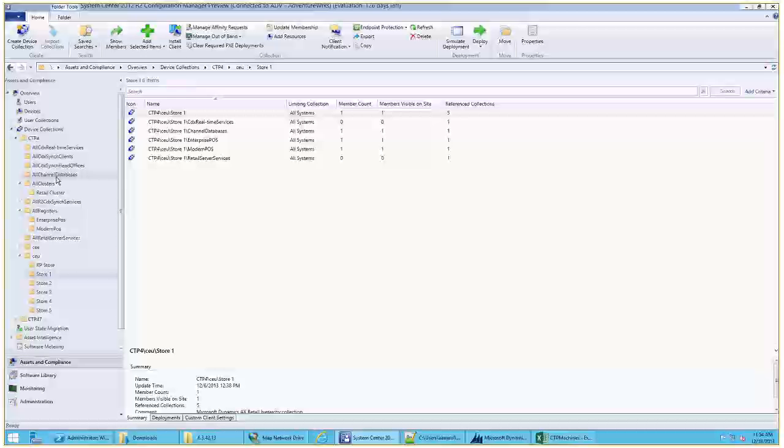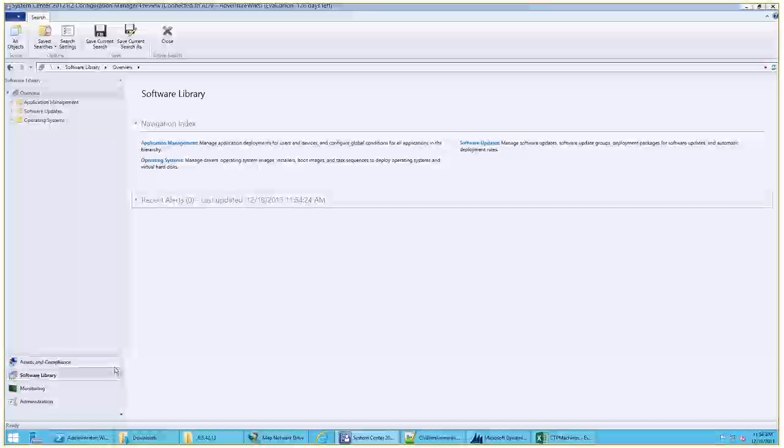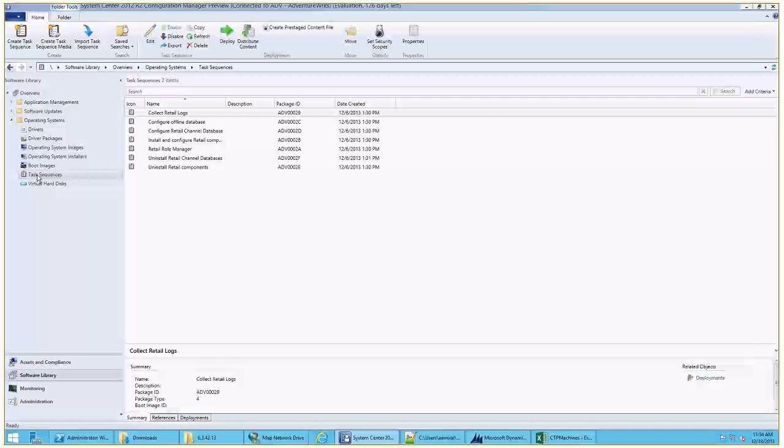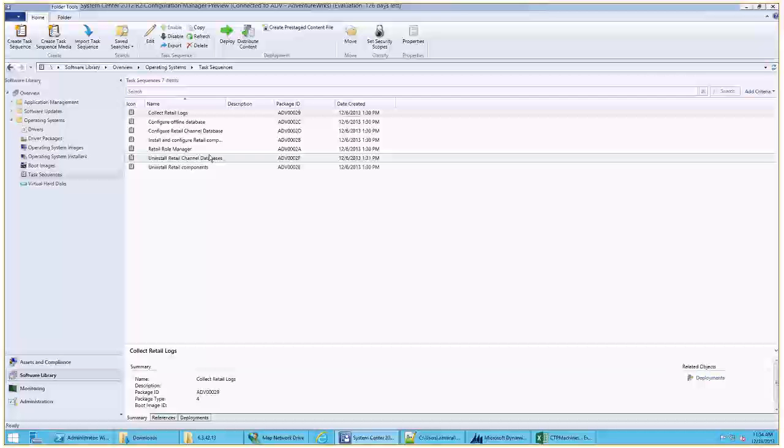After that, you'd need to perform a few specific things in that you would need to move to your software library section here. And in the software library, you would open the operating systems node, and under that, you click on task sequences. Here, what you would see is all of the task sequences that you as a user can schedule or not schedule.